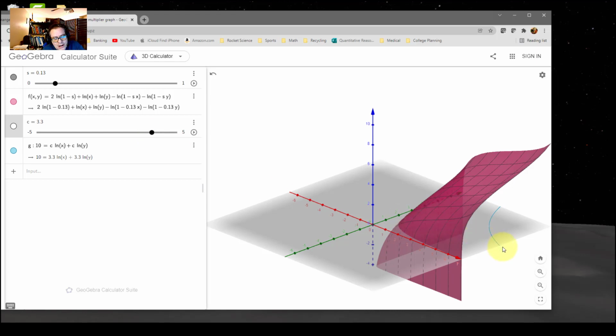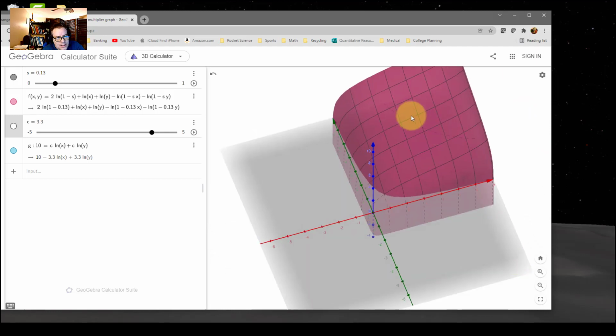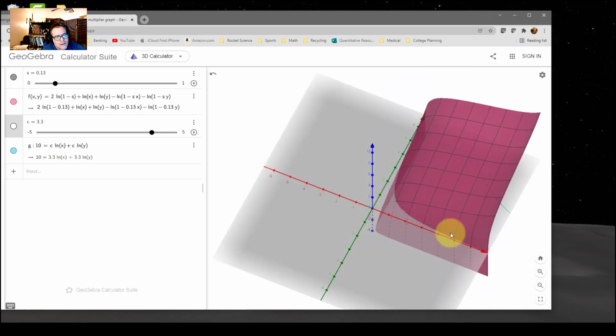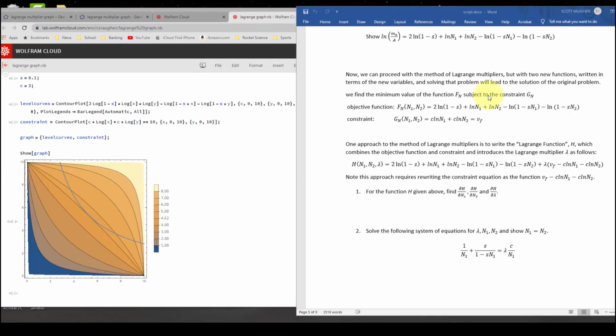And basically what you're trying to do is, if you stay on this curve, which satisfies the constraint that the velocity has to be 10 kilometers per second, for example, what's the minimum value of this surface for points along that curve? And so it's going to be some point, some xy value, or some n1, n2 value that we can translate back into m1 and m2 in the actual application. And again, here's that function that I'm trying to find a minimum value for.